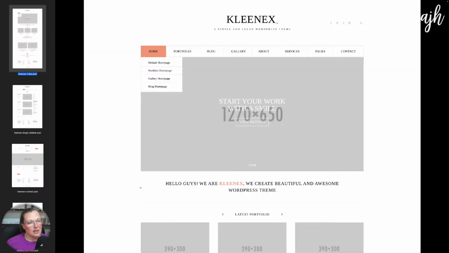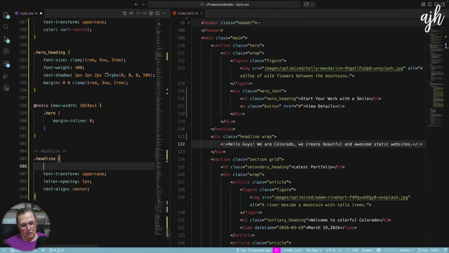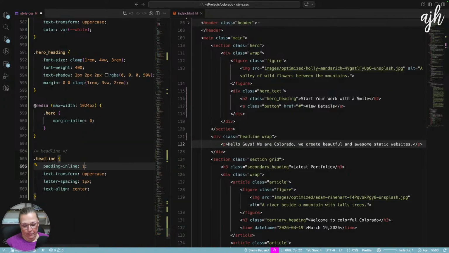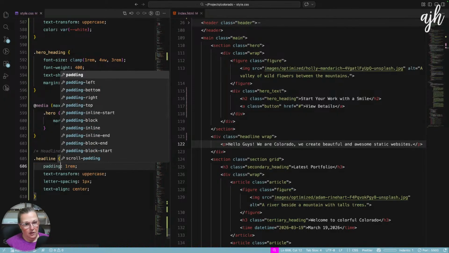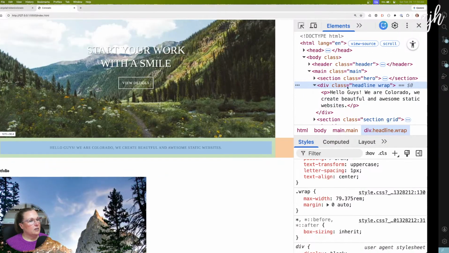Let's make sure that the container has 1 rem of padding for when we're just resizing. So we'll say padding inline. Well, maybe we should give the whole thing some padding. Yeah. And then we just need to make it a little bigger.